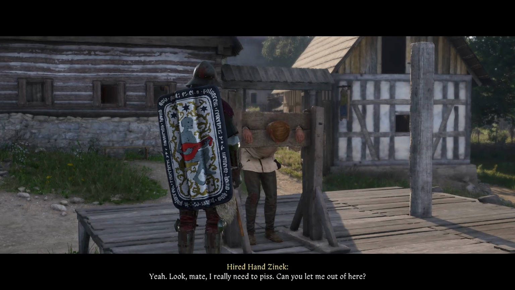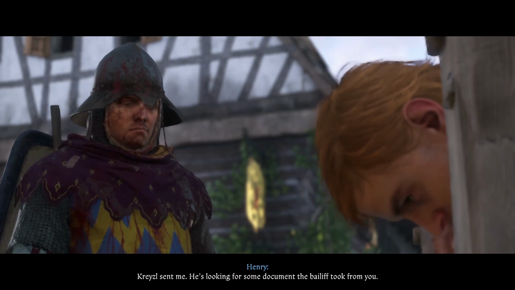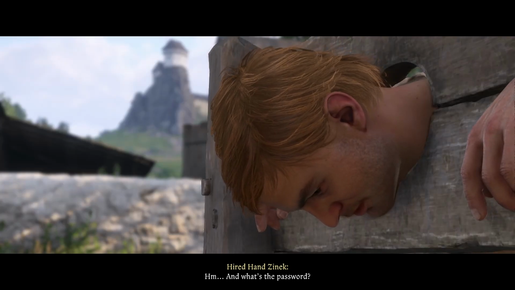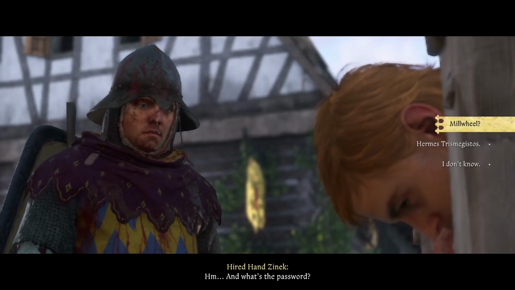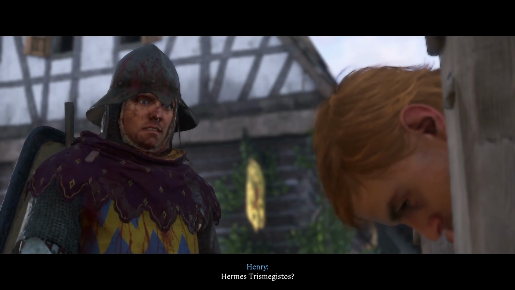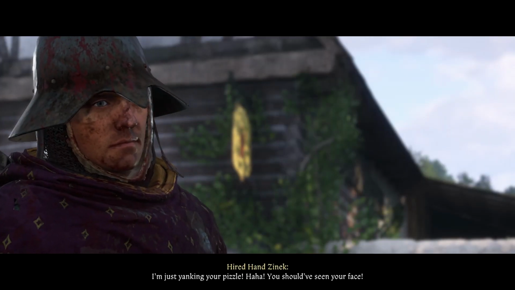Are you Zinnek? Yeah, look, mate, I really need to piss. Can you let me out of here? Crazel sent me. He's looking for some document the bailiff took from you. And what's the password? Hermes Trismegistos? I'm just shaking your pizzle. You should have seen your face.